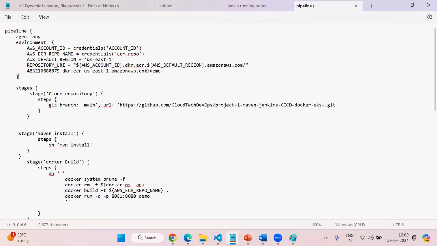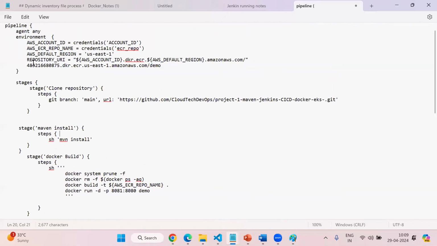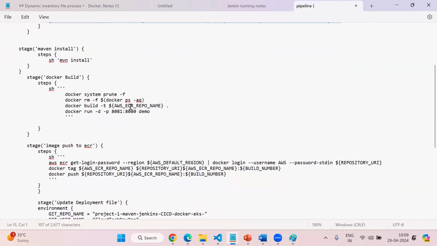Next is the region, US East 1. And next is amazon.com. The first time there is no repo. Next time if you run, it will be added to that, so whenever an update comes, it will come along.